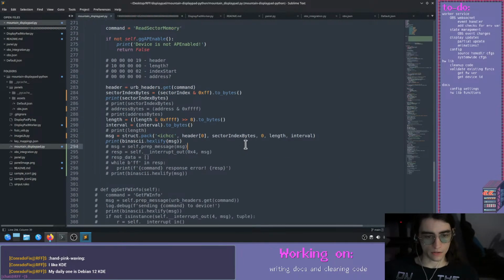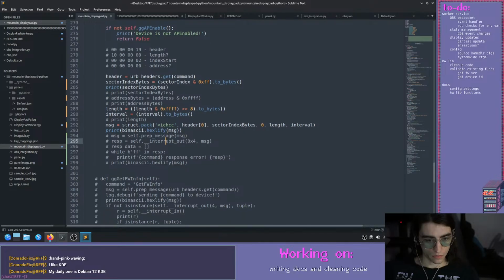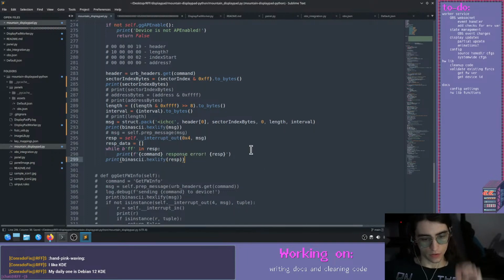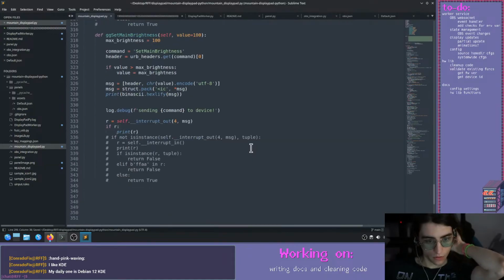Let's do it. Let's send it to the device. Alright, so we want to, I'm going to do this interrupt out. Get all this stuff. And we'll print that out. No, wait, we want to print the response, right? Just double check how we're doing this over here.